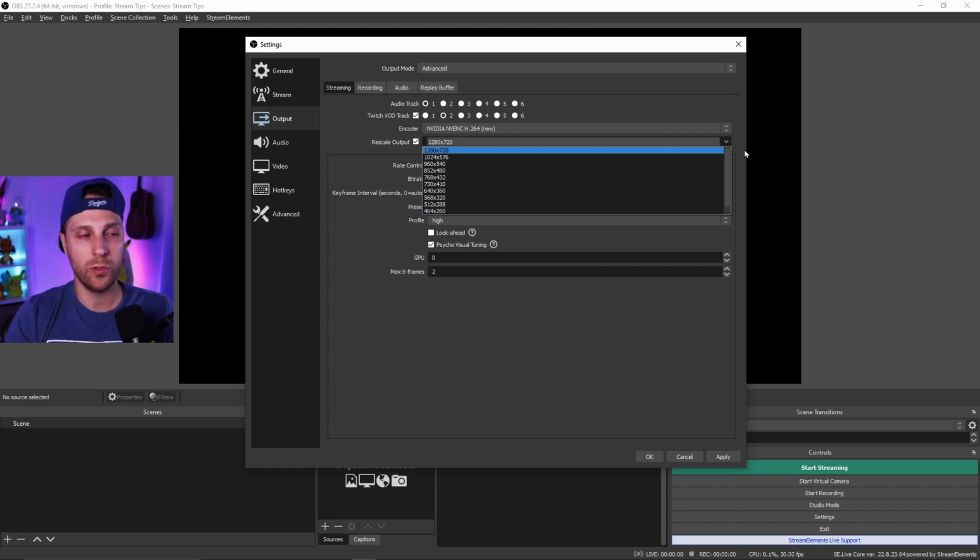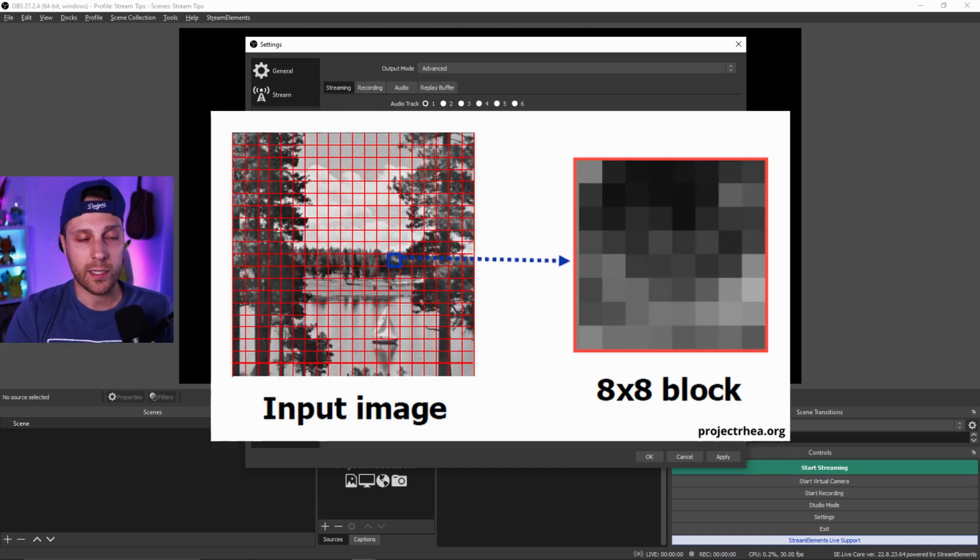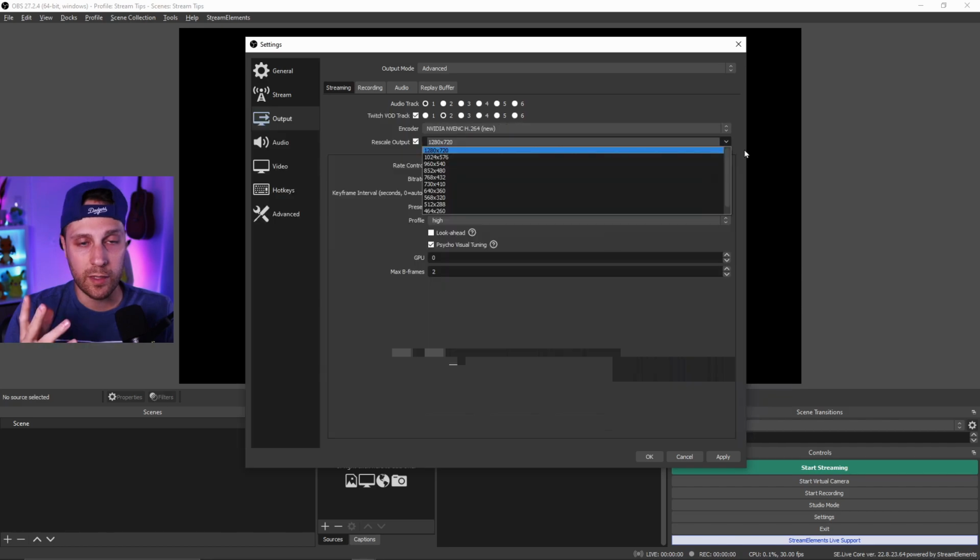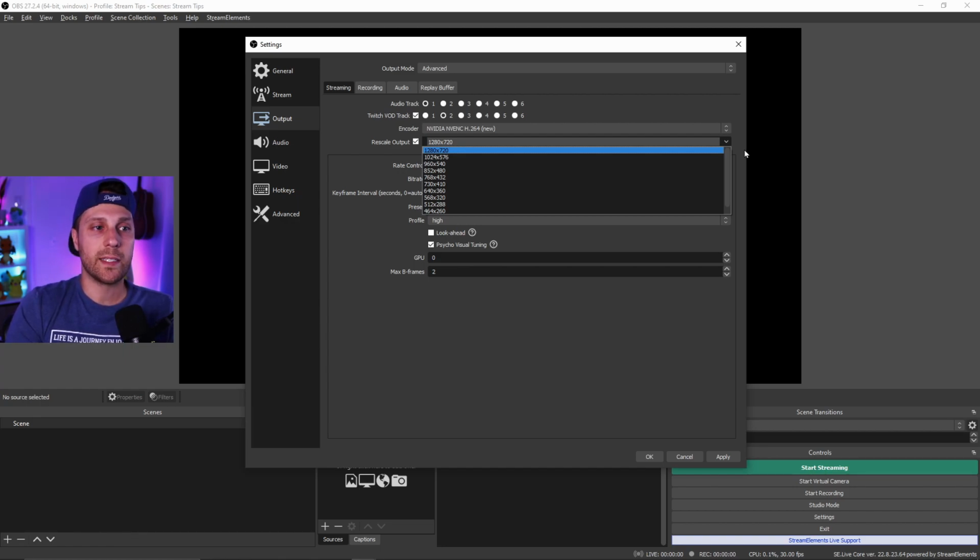One thing I want to emphasize is that your stream resolution, 1280 by 720, these two numbers should be divisible by 8. That is because the way that encoding works is it breaks up the data into 8 by 8 pixel blocks. So if it is not divisible by 8, then it needs to make extra pixels to fill in the spaces that aren't there because you're not sending that resolution, and it bogs down the encoder. I mean, it's not crazy, but it's just way more efficient and way smoother for your encoder if the numbers are divisible by 8.